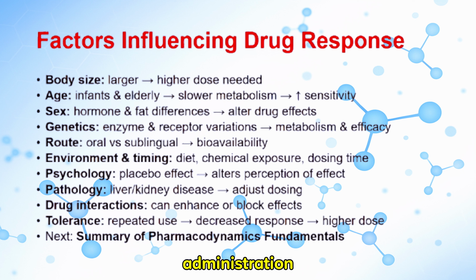Route of administration. How a drug is given affects absorption and bioavailability. Oral nitroglycerin undergoes first-pass metabolism in the liver, making it less effective than sublingual administration. Environmental factors and time of administration: diet, chemical exposures, and timing influence metabolism. Taking statins in the evening aligns with peak cholesterol production and improves effectiveness.